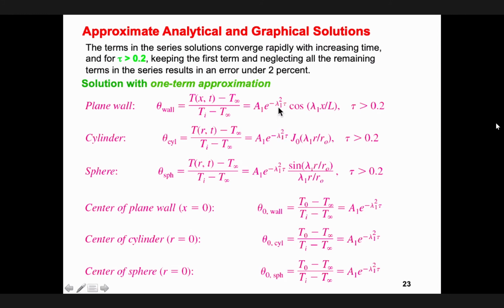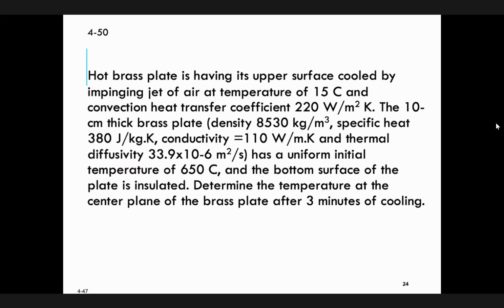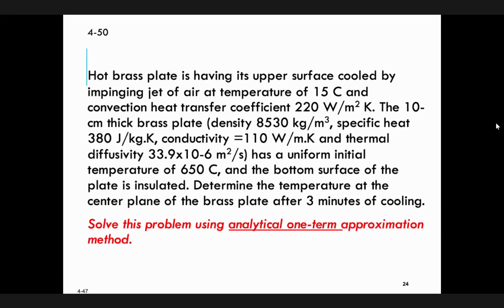You don't consider lambda 2, lambda 3, lambda 4, lambda 5, and so on. These are probably some of the equations that you can use for solving a problem, because it only takes the first eigenvalue. And there's a table in your textbook that gives you this value for a given Biot number. Check, I forgot the number of the equation. Let me go back here.